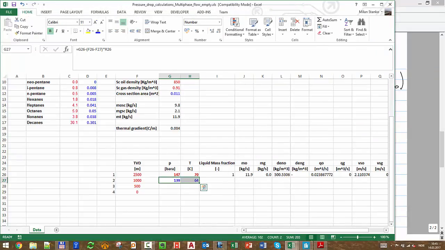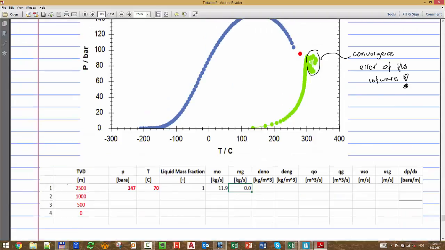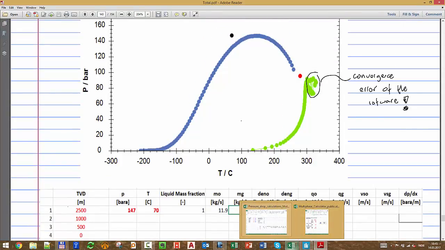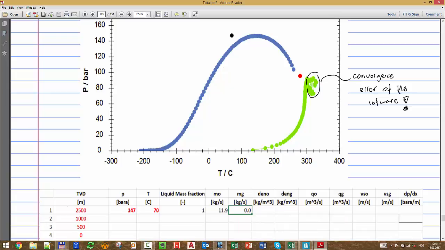And now we have, again, the next point in the tubing. And what do we have to do now? Go to our expert and see if we are going to be inside or outside the dome. So we can inspect it here because it will have the same composition, right? It's going through the same tubing, so why should it change composition? The mass should be conserved. So we have 64, which is someplace here, and 130 something. So we might be still outside. We still might be in liquid.